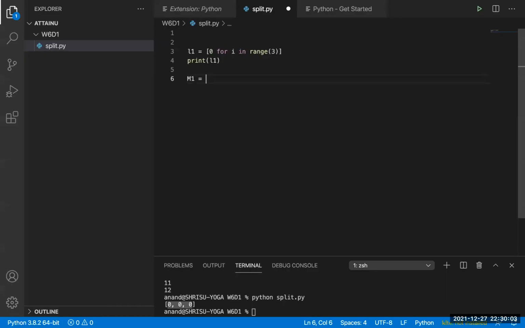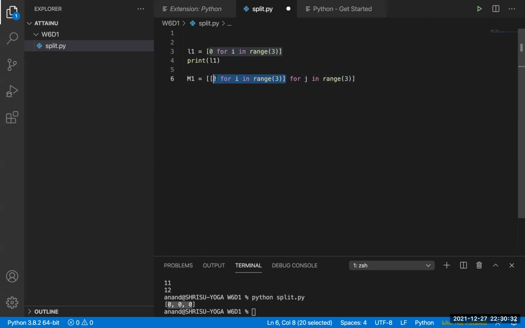So what we are doing is the same thing. यहाँ से यहाँ तक, let me copy. Okay, and what I will say, this for j in range 3 and the list. So this M1 is also a list only, but a list of what? A list of lists.